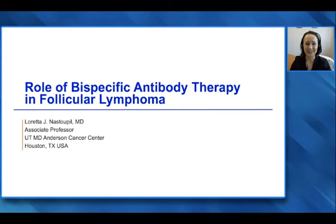Now, the difference between this therapy and mosunetuzumab is there was mandated hospitalization during the dose step up. So essentially, each time patients underwent a dose escalation, they were monitored in an inpatient setting. So it'll be interesting, if this drug gets FDA approved, what the label will suggest in terms of guidance.